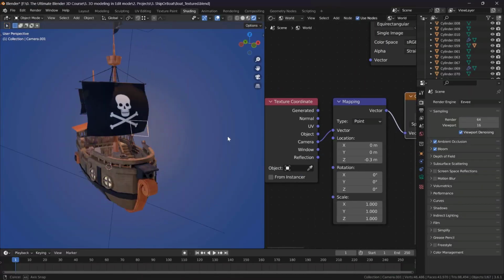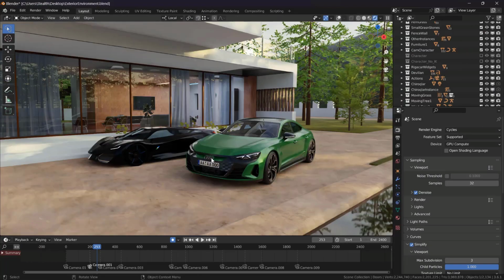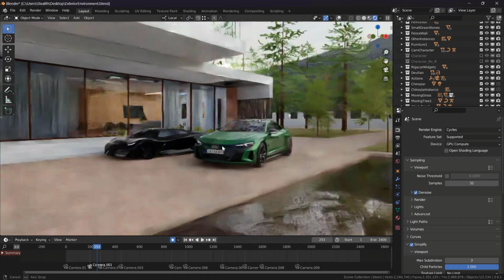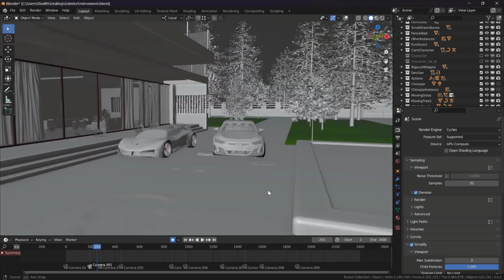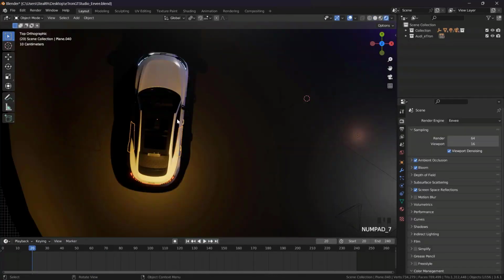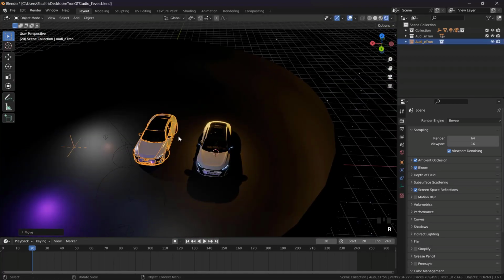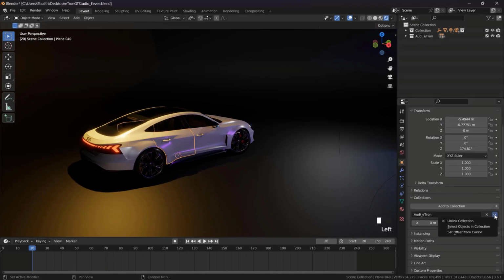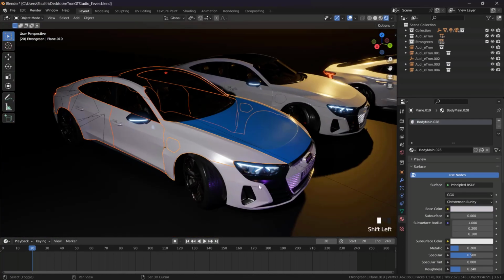For example, there is a video about top 5 modeling problems that beginners face and how to solve them, or 10 tips for cleaner and faster rendering with Cycles, or how to optimize your scenes in Blender so that it never crashes, and others. This course contains 6 real-world projects which I'll be showing you from scratch. Of course, with the knowledge you get in this course, you'll be able to create almost anything in Blender. Just take a look at the list of the lessons.